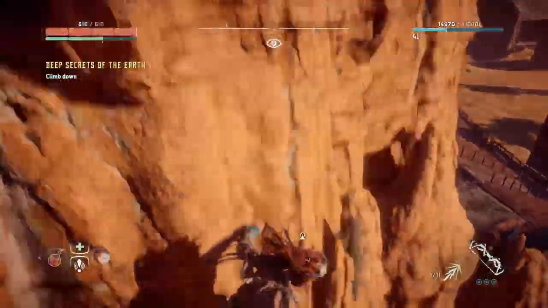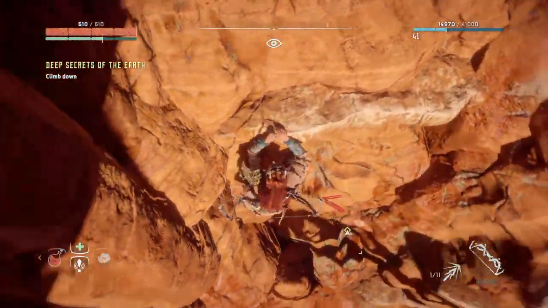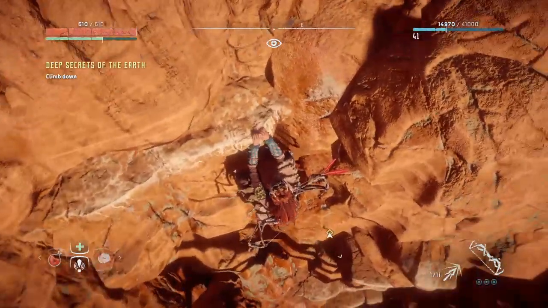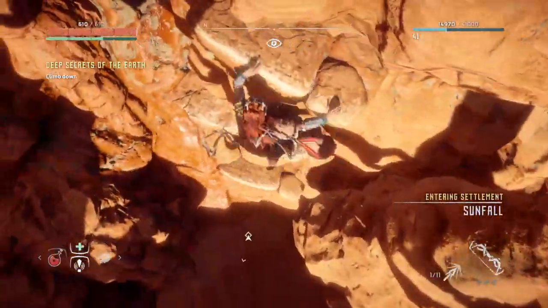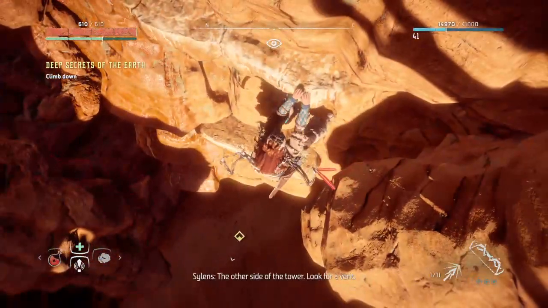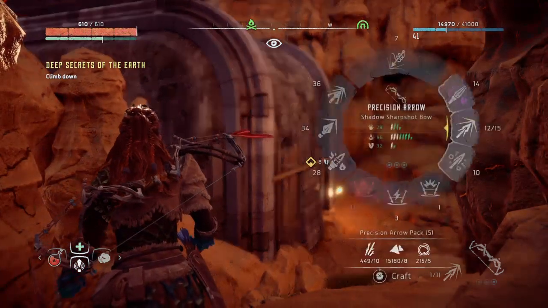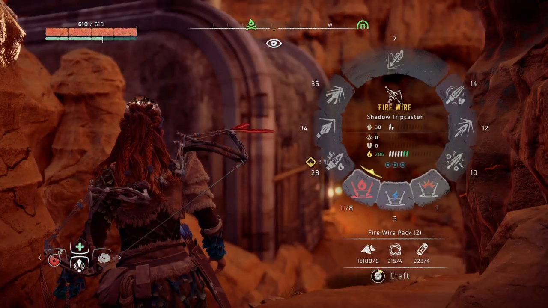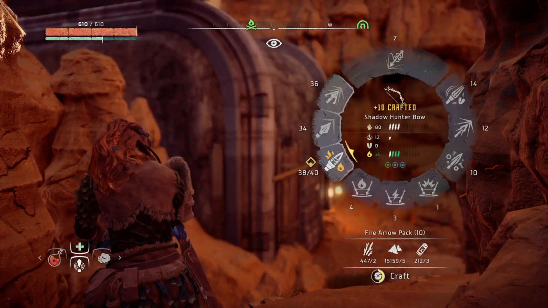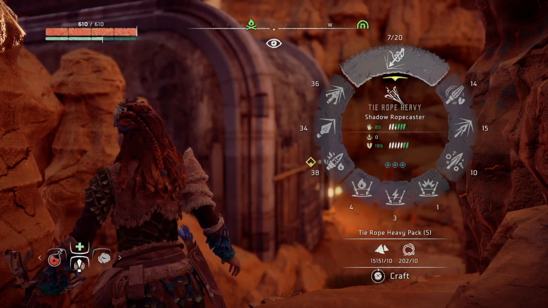But I gotta go down. Alright. Don't want to fall over here because that's not good. There we go. Oh, I want to go down. Let's go to the other side of the tower. Look for a vent. I'm just gonna have to check my supplies and ammo. Gotta actually make sure I make a good amount of ammo now. That should be good enough.